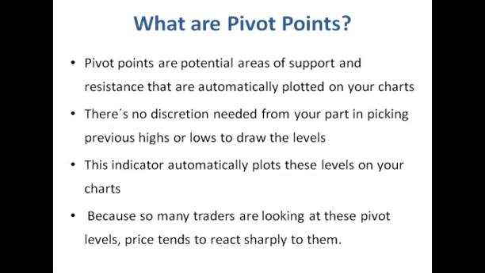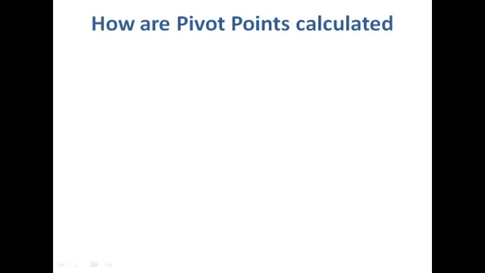Because so many traders are looking at these pivot levels, price tends to react sharply to them. Not only are you going to have the pivot points on your chart, but institutions use pivot points, retail traders use pivot points, banks use pivot points. Pivot points have been used for years, and because so many traders are watching and trading off these levels, price will react sharply to them, and we are going to use this to profit from the markets with our binary options trading.